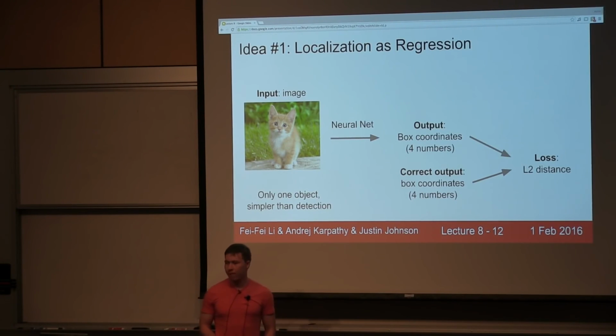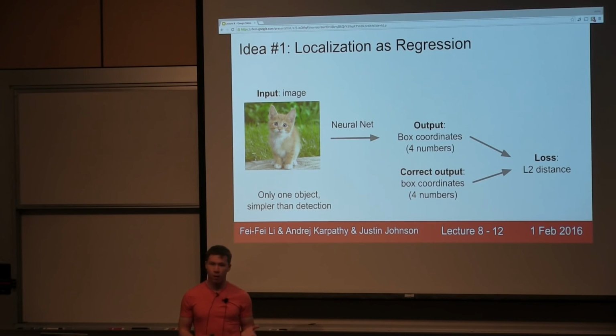One really fundamental paradigm that's useful when thinking about localization is this idea of regression. Thinking back to a machine learning class, you saw classification, maybe with an SVM, and regression, maybe with linear regression or something fancier. When we're talking about localization, we can frame this as a regression problem, where we have an image coming in, that image goes through some processing, and we eventually produce 4 real-valued numbers that parameterize this box. There are different parameterizations people use. Common is x, y coordinates of the upper left-hand corner and the width and height of the box. But you'll see some other variants as well. But always 4 numbers for a bounding box.